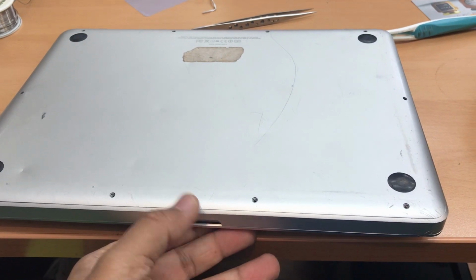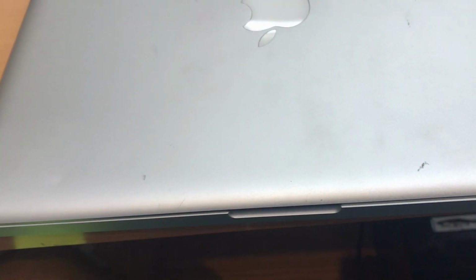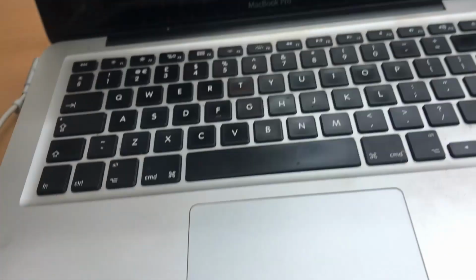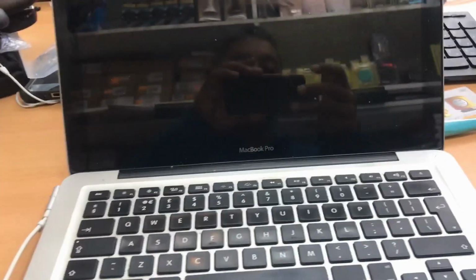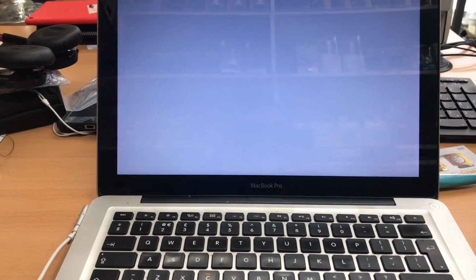Thank you. Alright, so I already placed the battery, everything in. I'm not gonna put the screws until I check. So let's put the power on. Okay. So it's charging, everything is fine. Let's turn on the machine. Hopefully the touchpad is working now. It's loading up.